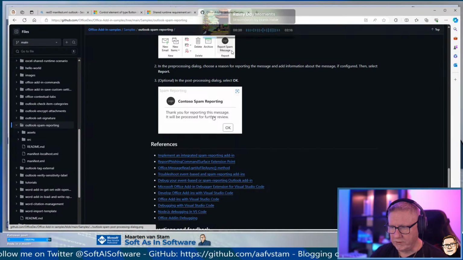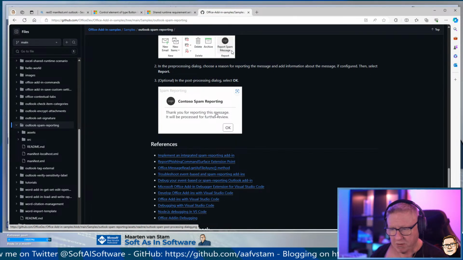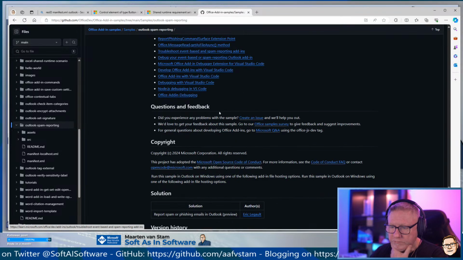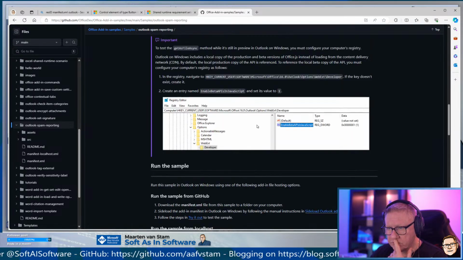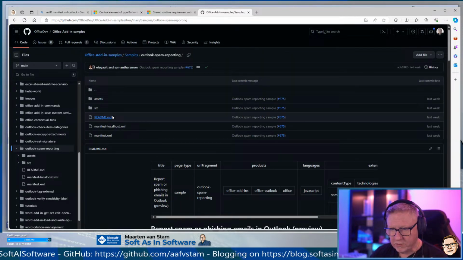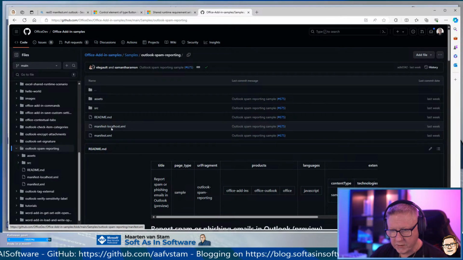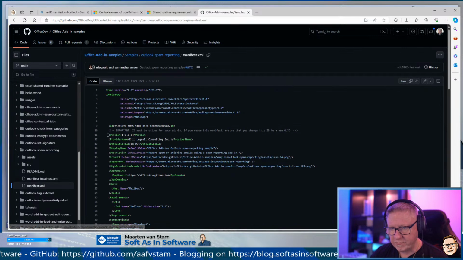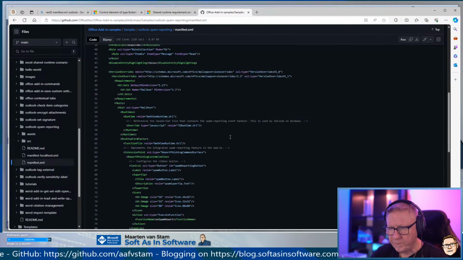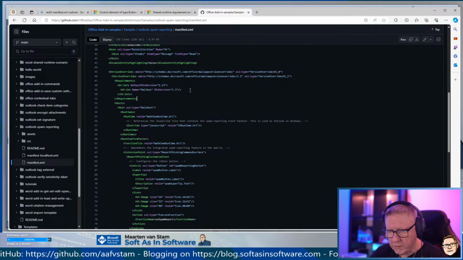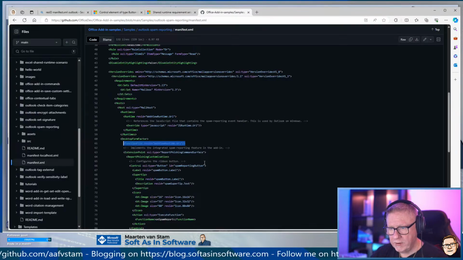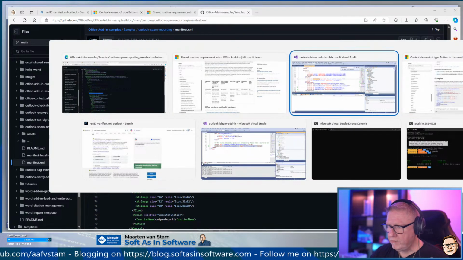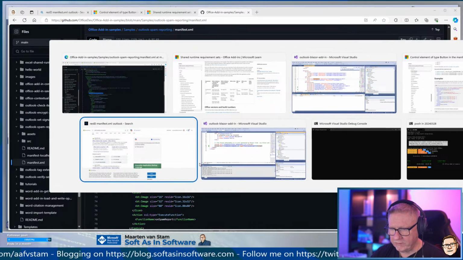This one is throwing a dialog. So let's have a look at the code here. Manifest. Function file. Copy. Just copying the code from Eric's thing.